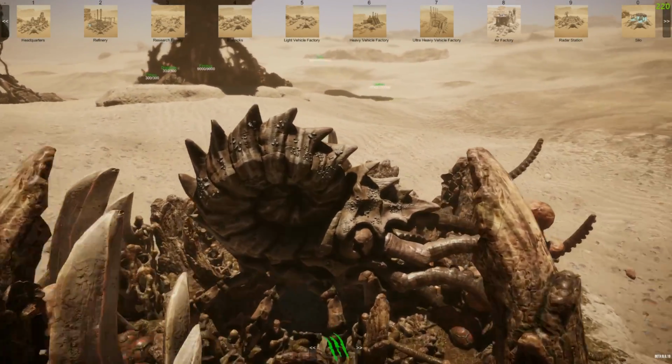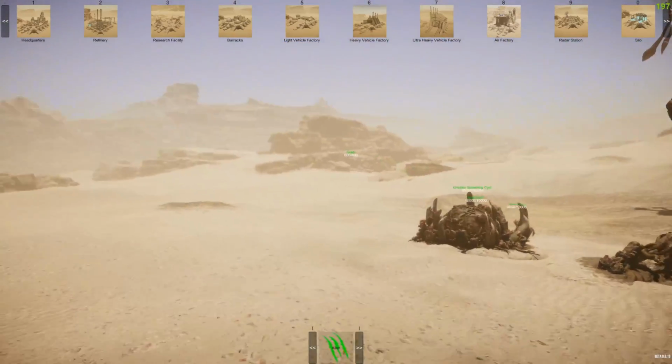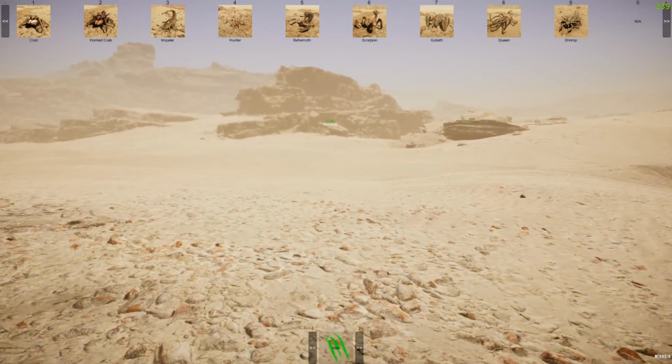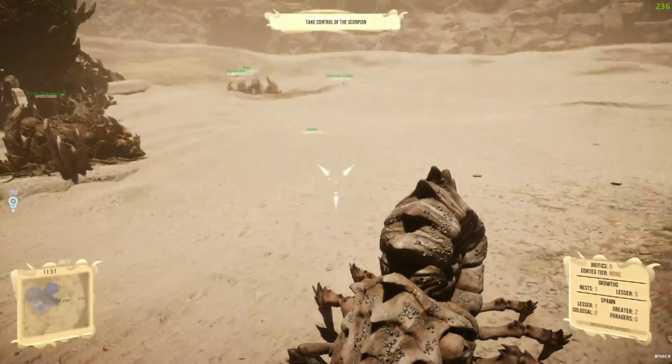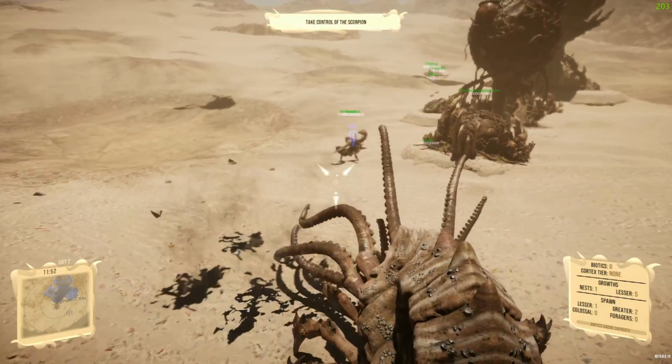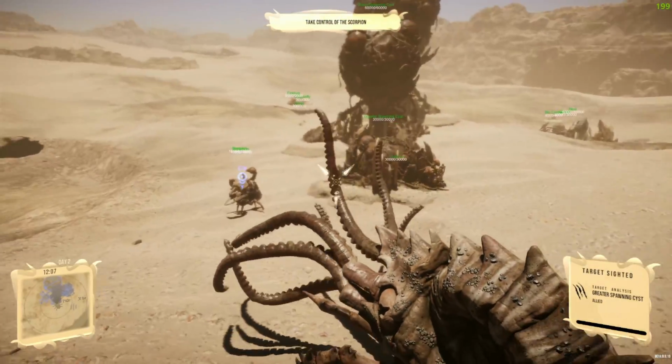30,000 HP, has 2 attacks. I need to respawn a new one, actually, because that one's now stuck in that nest. Just give me a second. There's the Queen there. Right, so this is the Queen. It has a slam attack. It has a whip attack. And that's it, really. It's just a giant walking shrimp.